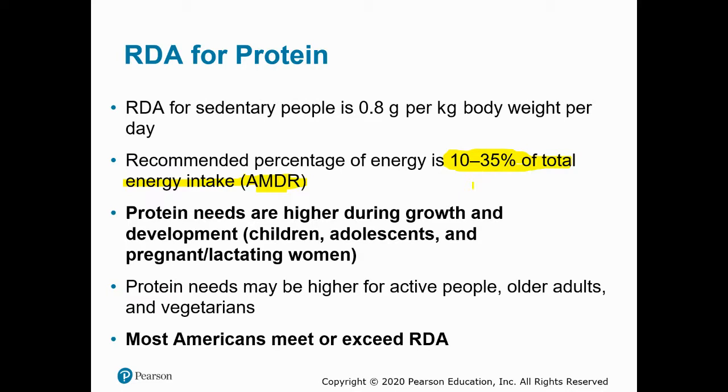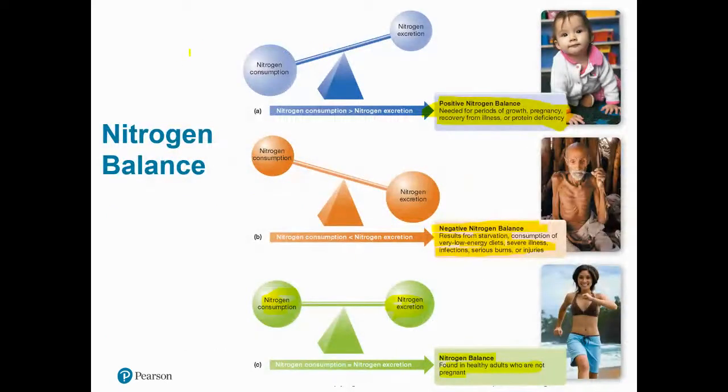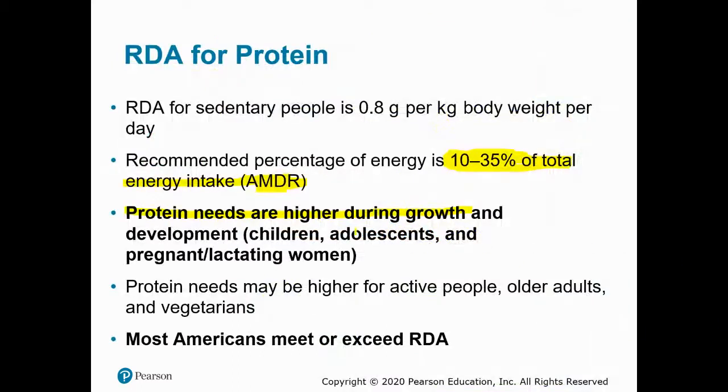Of course, it's a large range because there are times in life where we need more protein than others, right? Protein needs are higher during growth and pregnancy, just like we saw here. Protein needs are higher during positive nitrogen balance. So during childhood, adolescence, pregnancy, lactation, not just pregnancy but even in the 1 to 2 years after when a female might be lactating, protein intake should be at this higher end range. So 25, 30, 35% of total calories.